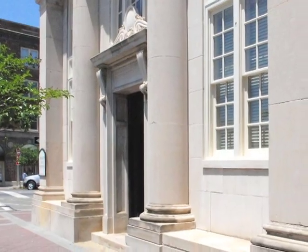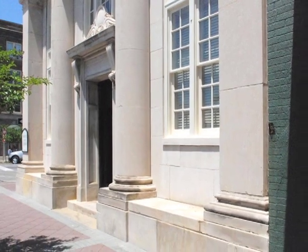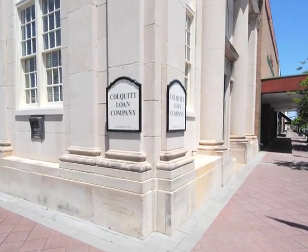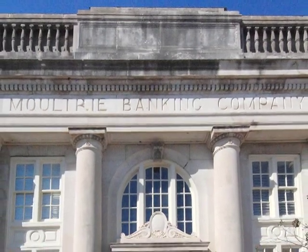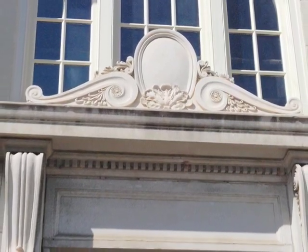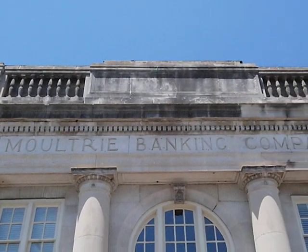On either side of the building's entrance are two round pillars, known as engaged columns. As you can see, the columns are attached to the front wall. On the corners are vertical projections known as pilasters. At the top of the columns is a shallow portico or overhang. Above the entrance is a small pediment with beautiful scrolling and floral designs. Along the top of the building is a solid railing along with the two decorative balustrades.